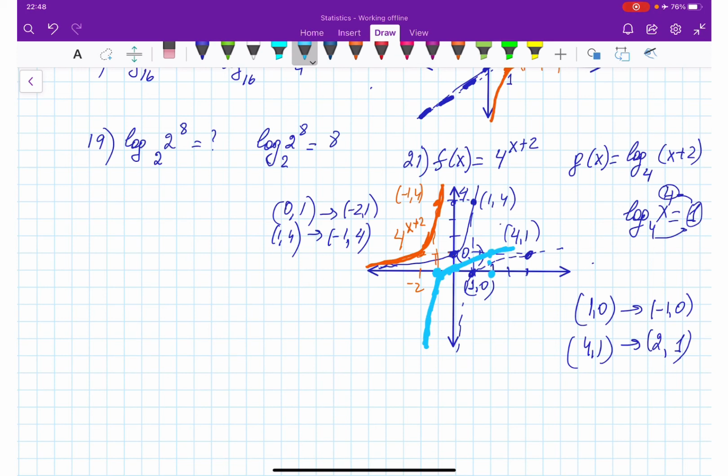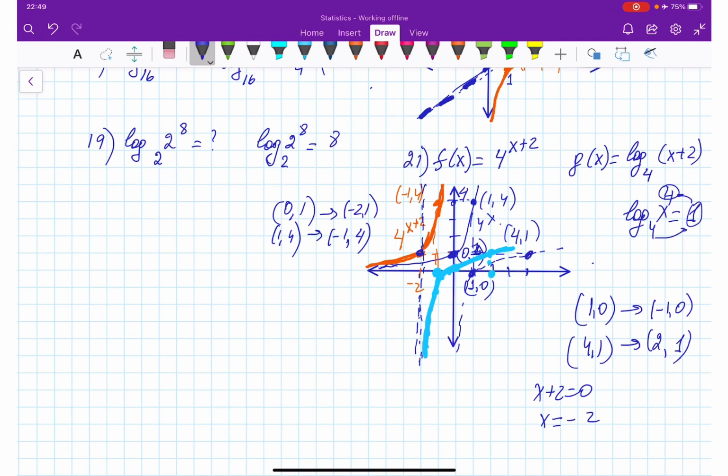Yes. And this line, negative 2, it's going to be the asymptote. And the graph will run towards that asymptote. How did I find out that negative 2 is going to be the asymptote? Because when you have x plus 2, when x plus 2 is equal 0, then x is equal negative 2. Besides, if you look on the graph, the point where it was crossing y was 0, 1, right? This is the original 4 to power x. 0, 1. So this crossing y point, if it's moved here, that means the y-axis has to go through that point also. Okay?